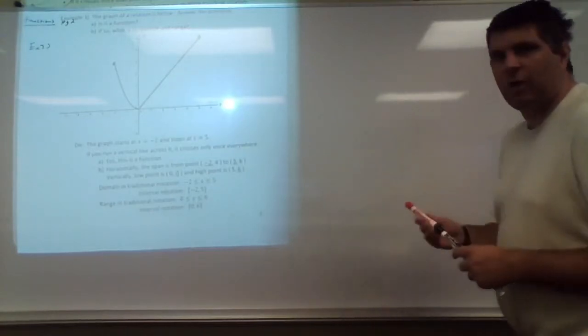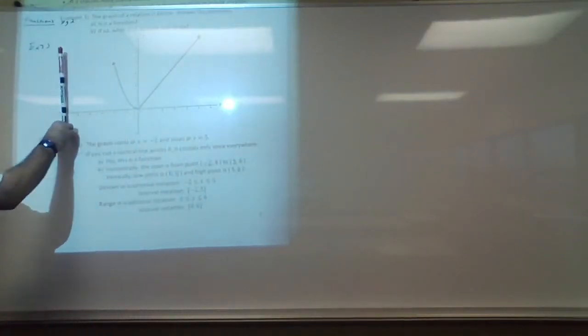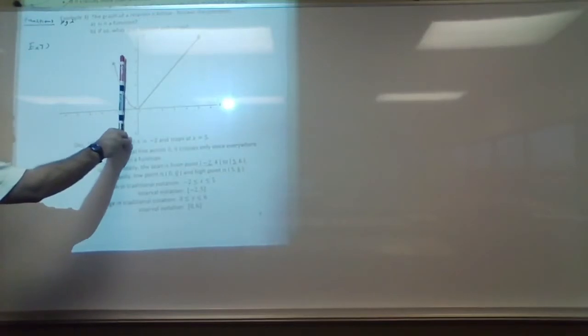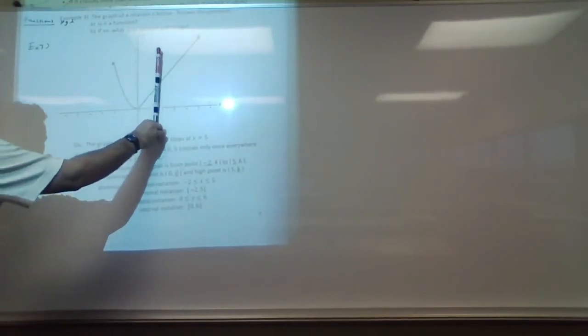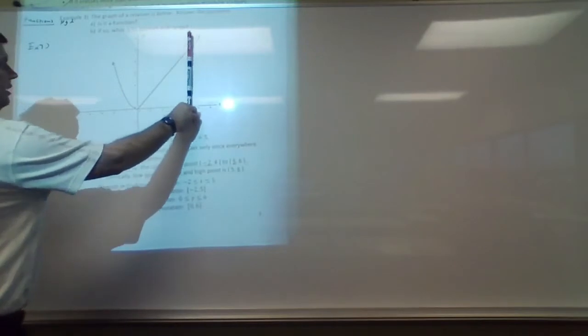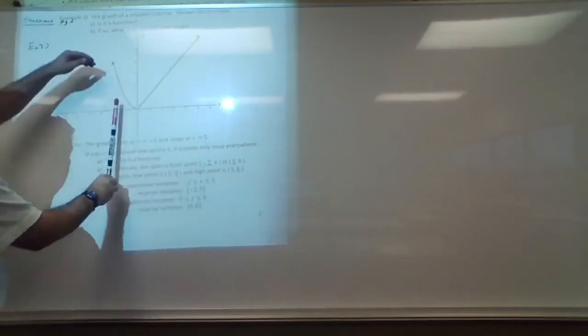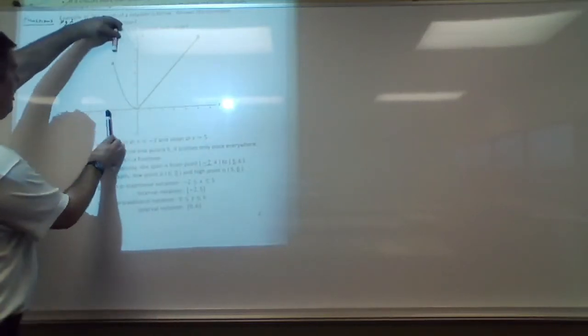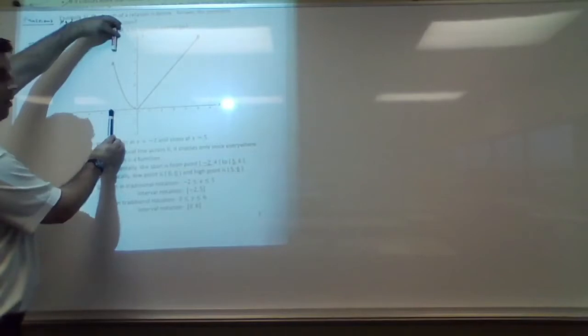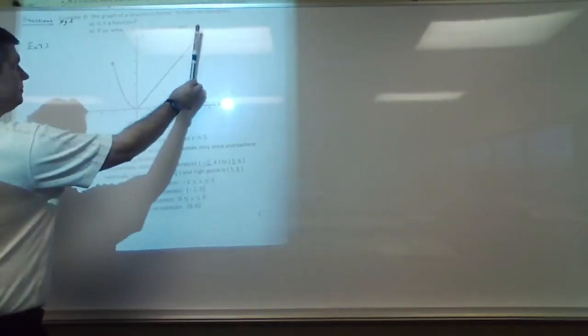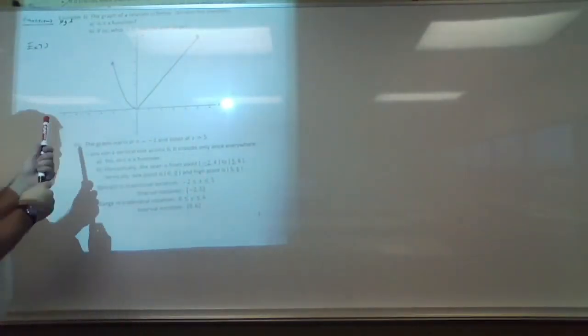So I will be stacking up all 3 of these markers to determine if this is a function. As I run it across, this vertical line crosses only once everywhere the function exists. If you want to put an imaginary vertical line between the markers, it crosses once everywhere. This is a function.